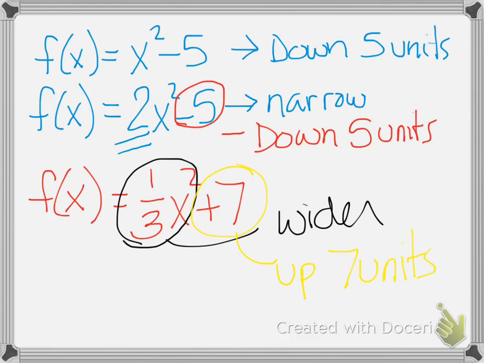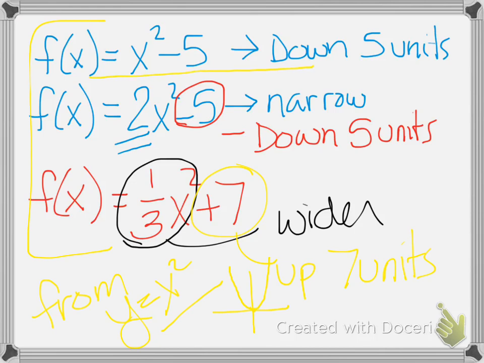And when we say it goes up 7 units, they're asking you to compare from the y equals x squared form. Okay? Later in other classes they'll ask you to compare from different forms, but every time we're comparing right now, it is from the y equals x squared form. And if you remember what y equals x squared looks like, the vertex is at 0, 0. And so when you say it slides down 5 units like on this first one, that means that the vertex is now 0, negative 5.